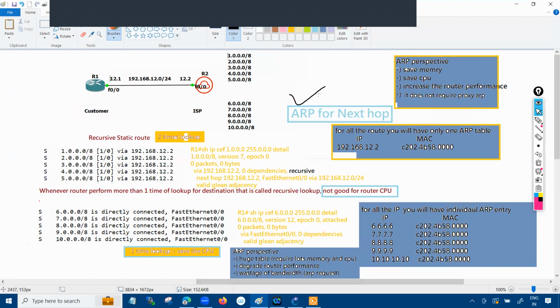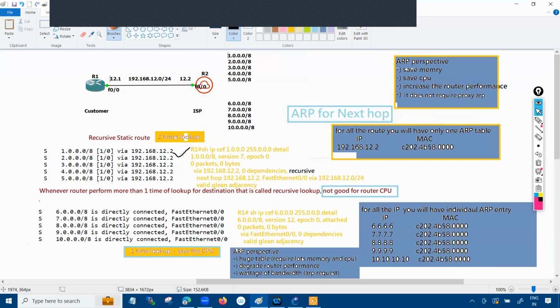If you go with the next hop, it is a better solution as compared to the exit interface, because with the exit interface, what happened? You must have proxy ARP. If proxy ARP is not enabled, then you cannot make a static route with the help of the exit interface, right? So this solution is not good. This solution is better than this one, right? But again, if you compare with this solution now, the first solution is good, right?